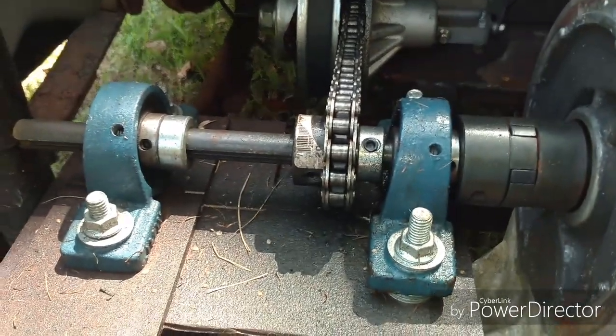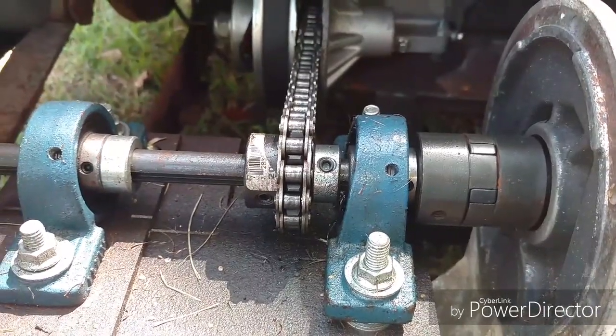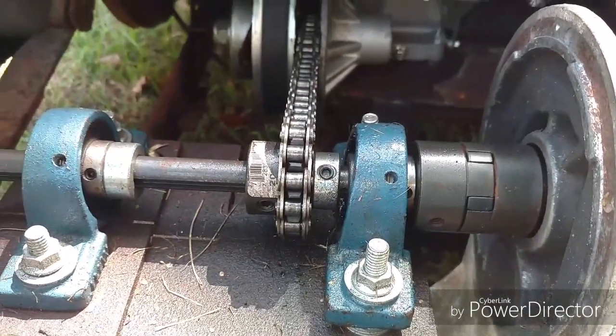I'll be honest, that first trip over to the farm where I was running it back and forth, my chain was sliding over because that sprocket kept walking on that shaft before it had that collar right there, and I had to work on it a lot. But in the last 15 miles, I've headed to my buddy's house, and he's got a lot of trails behind his place. I've rode those trails. I've allegedly had it out on the road and rode about 8 miles one day. I really haven't had to do anything to it in the last probably 15 miles that I've rode it. So it's getting there. It's a slow process, but it's getting there.